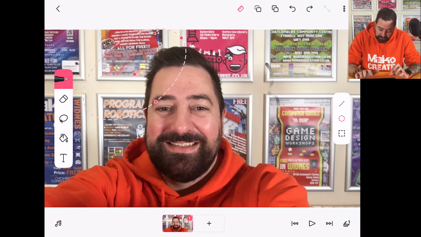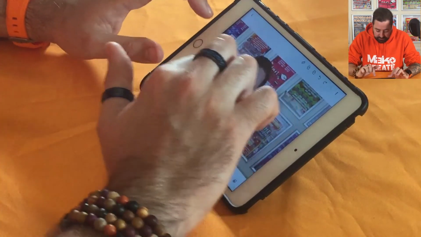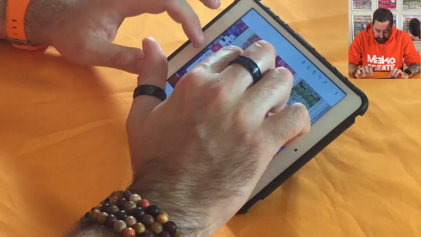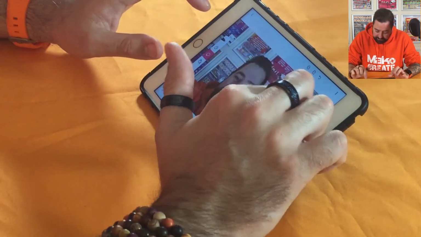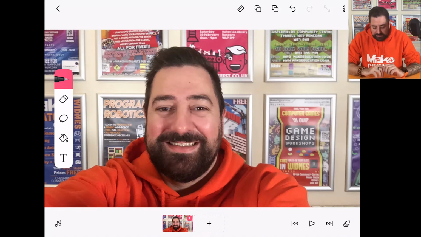So you can see me just using the undo button to get rid of things. There we go. I want a nice clean canvas to start with. So I've got a little bit of a drawing there, so I'm going to use the Lasso Tool, highlight it, and just delete it off. So I've got a really clean canvas now, I've got no squiggles on it, and I'm ready to start my animation.